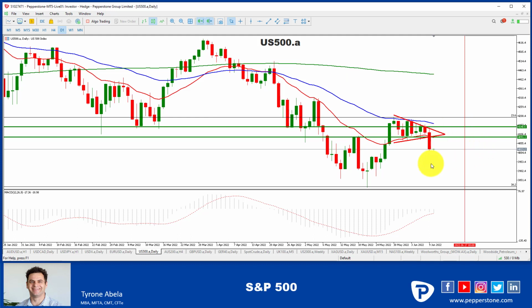Problem with this one is, of course, that it never really gave you a chance to get in, because I mean it's almost fulfilled the pattern of the triangle on the candle that it actually closed out on. And that makes it very difficult to trade. And that's what happens when it comes out on a news event. A news event caused this to break that triangle.